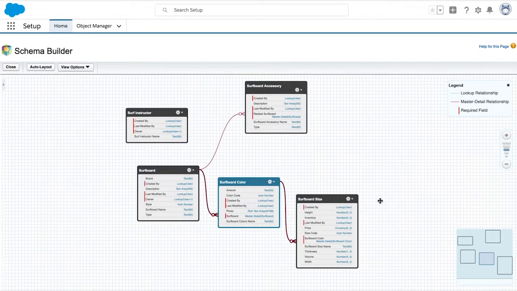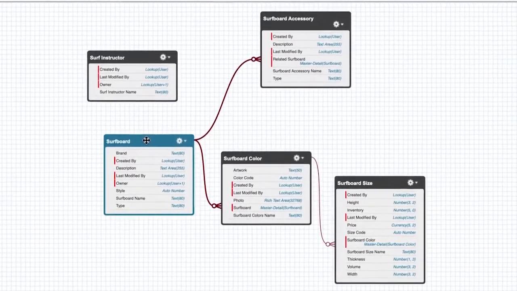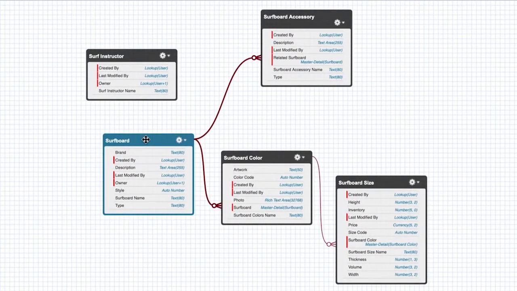The surf business I kicked off at TDX earlier this year has really taken off, and the Composite Graph API has been a key enabler to efficiently get the records that drive this enterprise into Salesforce. Here's the core of the data model, which is focused on a surfboard style that's available in one or more color variations. Each of those colors are available in one or more size options. It's this size object where the price of the board is stored.